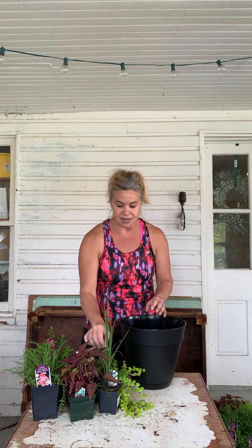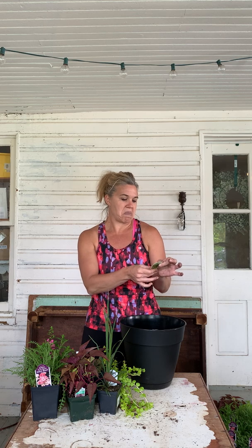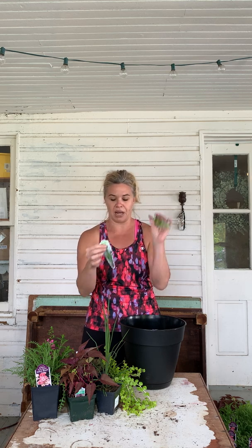So we're going to talk a little bit about which plants you got and which ones are perennials and annuals. Now, most of your tags are going to say what they are. So on the back, or of course I pulled the one that doesn't say. Maybe it does. I don't think it does. Okay, of course. Let me get one that actually says. Okay, so at the top of this one, it says annual. Typically it will say annual or perennial. Your creeping Jenny, I'm going to talk about the ones that we definitely have that are one of each.